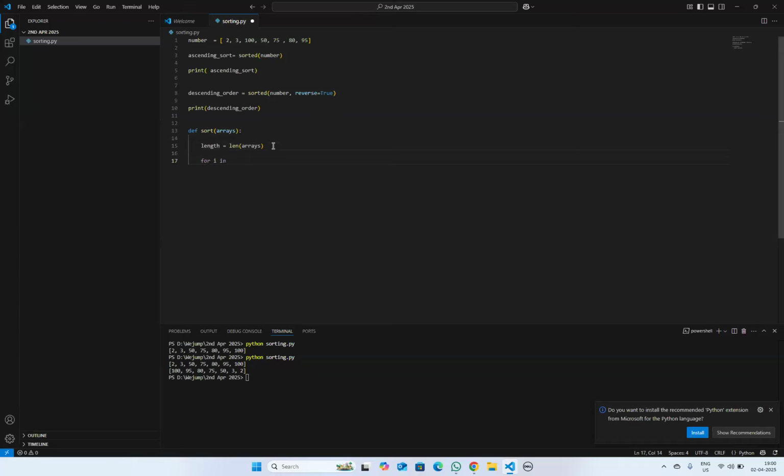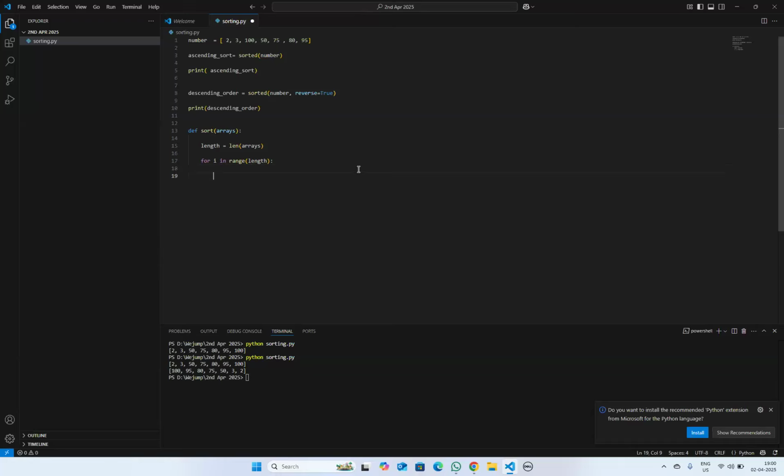In the for loop, I'll iterate through each of the range of length, so it will take the size of the array. I need to check my adjacent items, right?